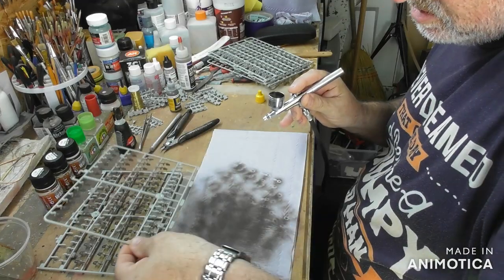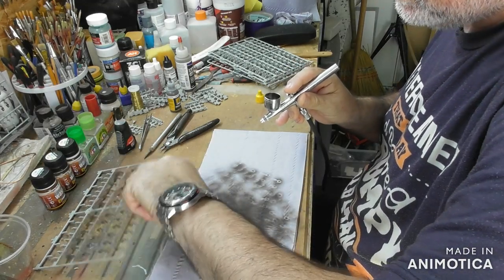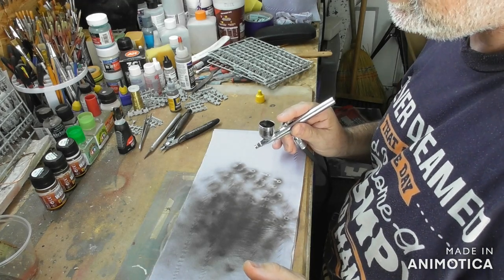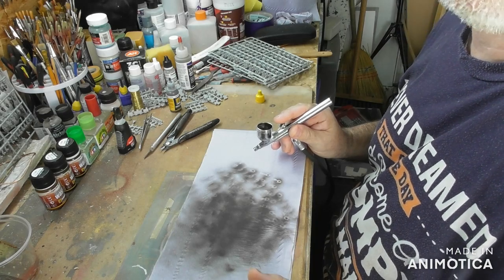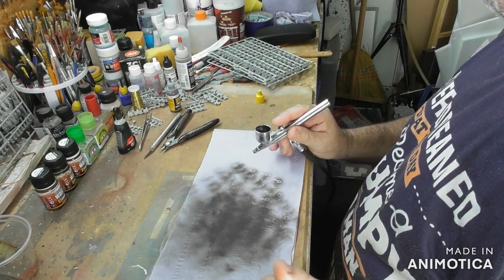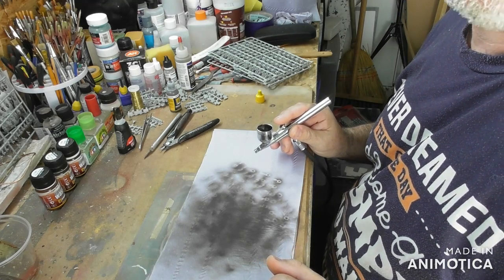So there you go then guys, that's 2 I've done now. And I'm going to leave the video there. In the next one, when you come back, we will be attaching the guide horns and weathering them in to the tracks and then fitting the tracks. Then that will be the lower hull done, completed, finished pretty much. Maybe a little bit of weathering to do on the wheels as well.